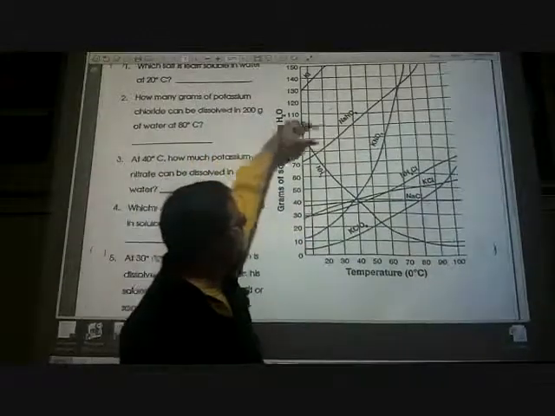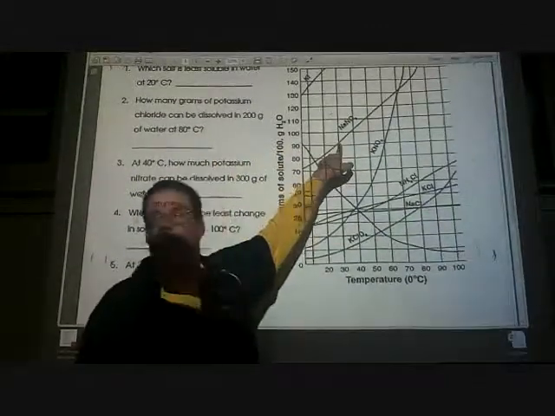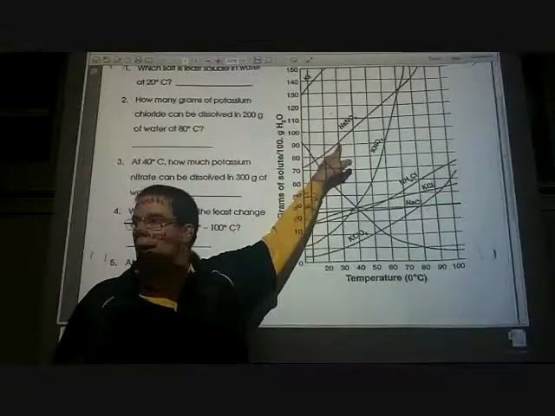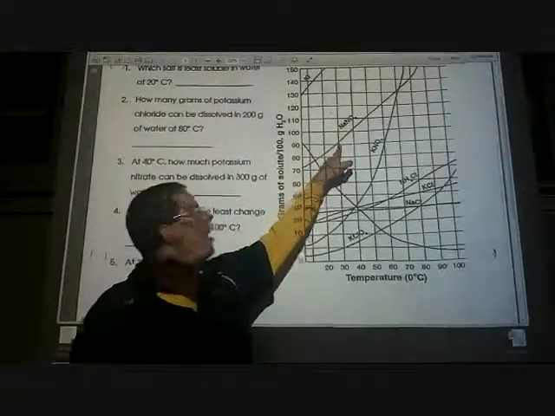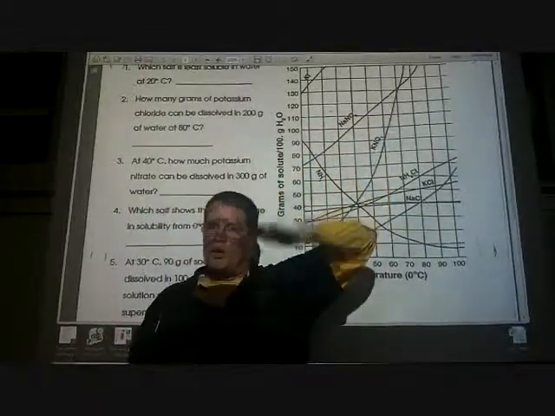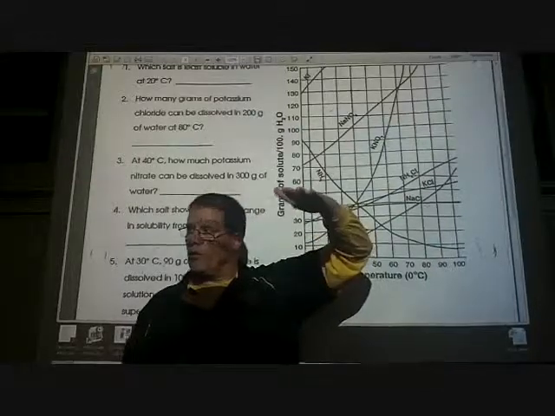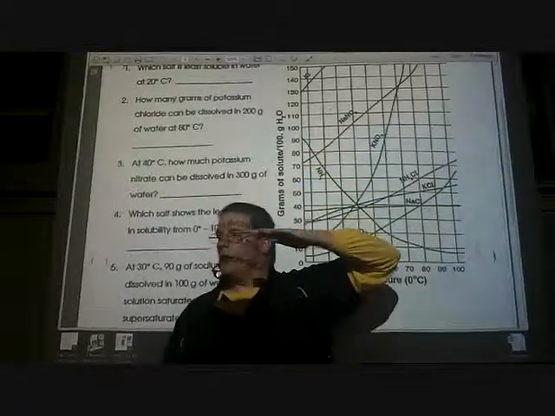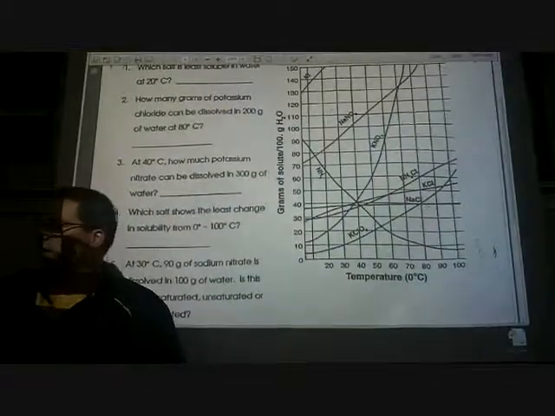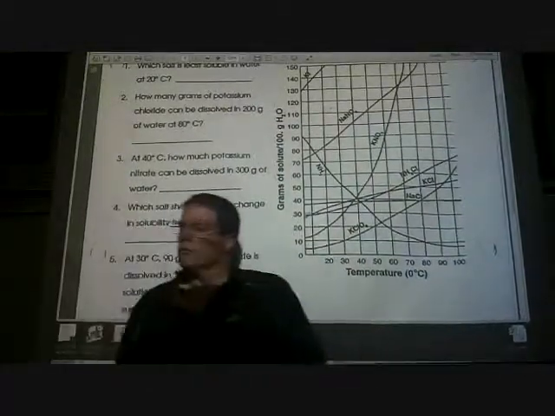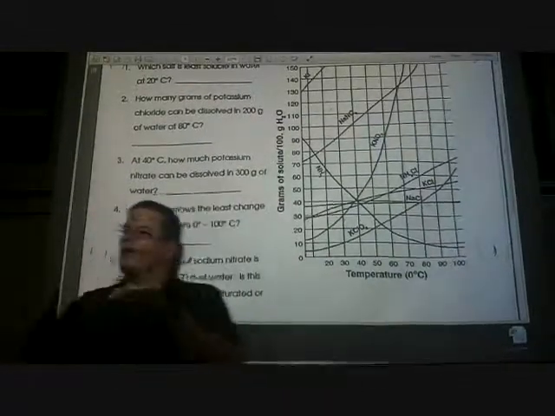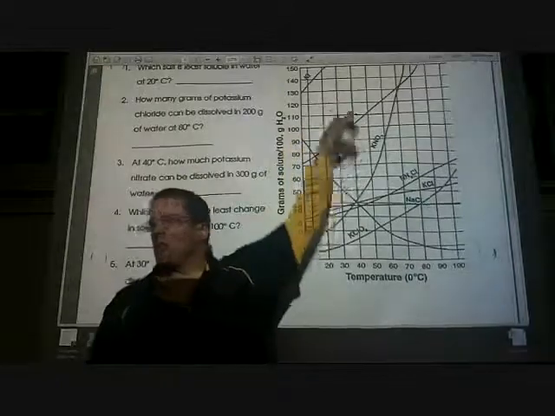If I say that it intersects at 92, and we had 92 grams, we would say that it's saturated. And if you add any more of that, the crystals will fall to the bottom. So above that would be considered supersaturated. So under the curve, unsaturated; on the curve, saturated; above the line, supersaturated. What would that look like? If you had something that was supersaturated, it would just fall to the bottom. So this is just giving you what your level of saturation is at that point.